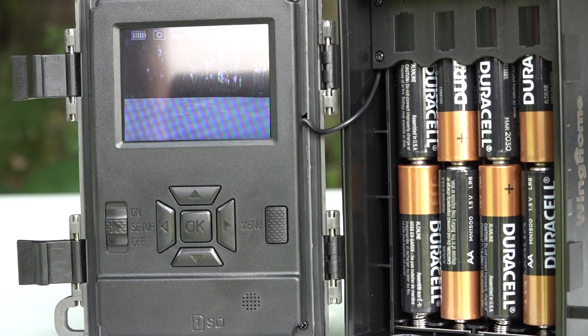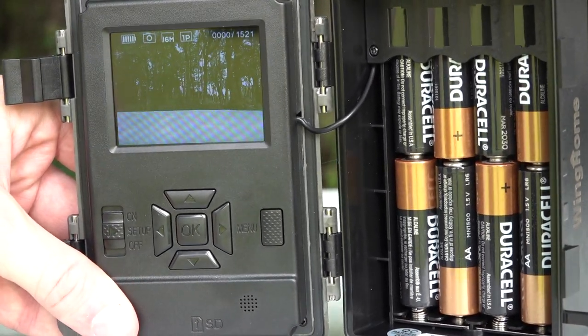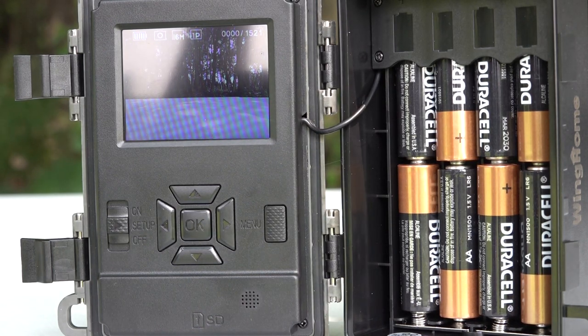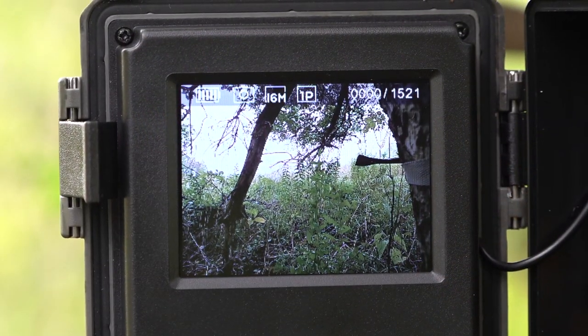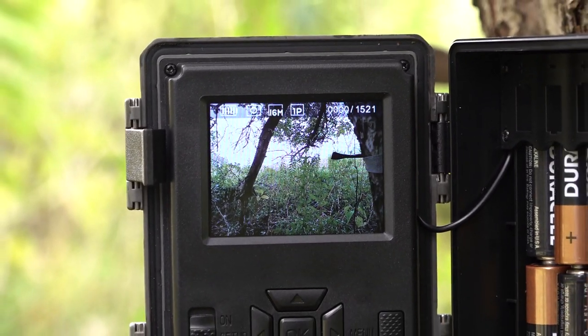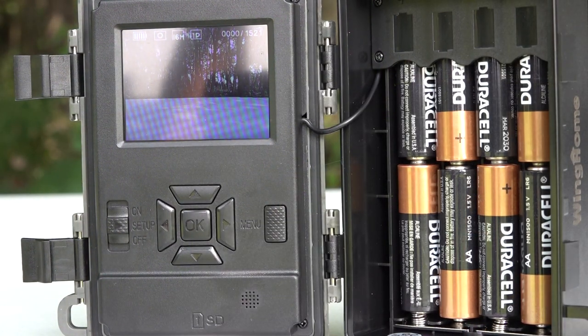One of my favorite features already is the fact that you have a preview of where the camera is pointed, and in my mind that's extremely important in setting up a trail camera. You want to know exactly what you're going to be capturing with your photos, and the menu is very simple. I have it set up to take one picture at 16 megapixels for max quality, and when we get to video it's going to be set to 1080p. One thing I didn't see was an indicator of how often a picture is taken — I'm guessing once every minute or once every 30 seconds, but I don't see a setting to change that.